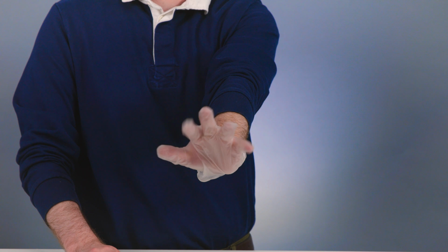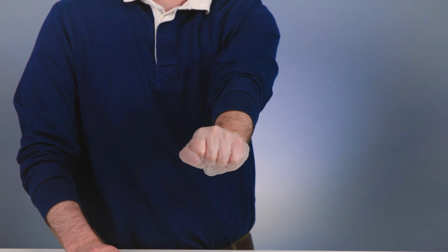If it makes contact with your skin, wash the area thoroughly with soap and water. If the liquid makes contact with your eyes, flush your eyes with water for 15 minutes. If you ingest the liquid, please contact a physician. Finally, remember to wear the provided gloves during every step of specimen collection to stay clean and healthy.